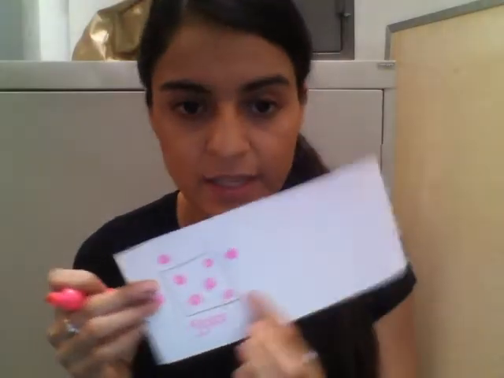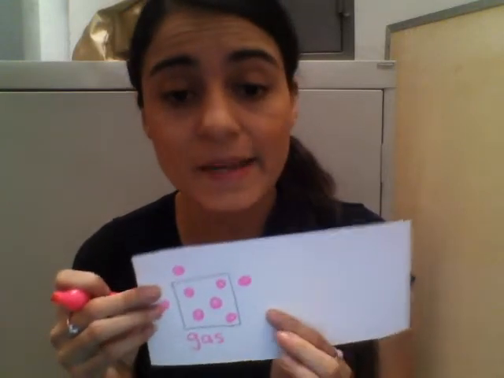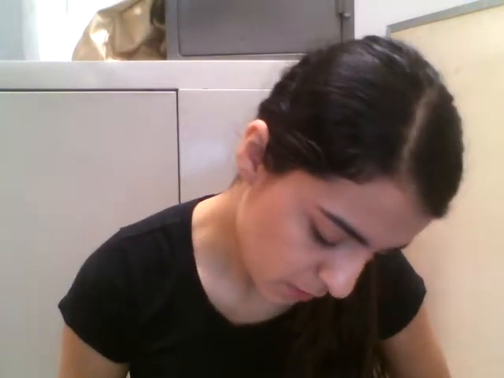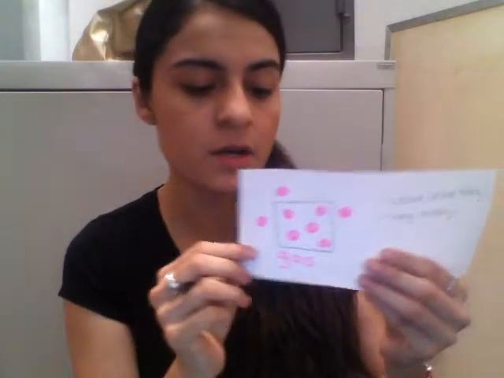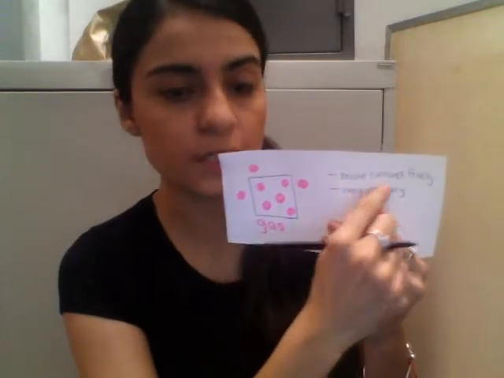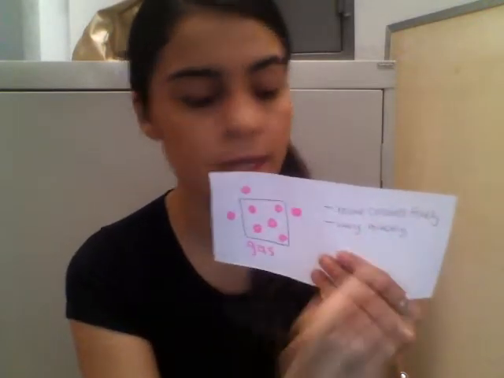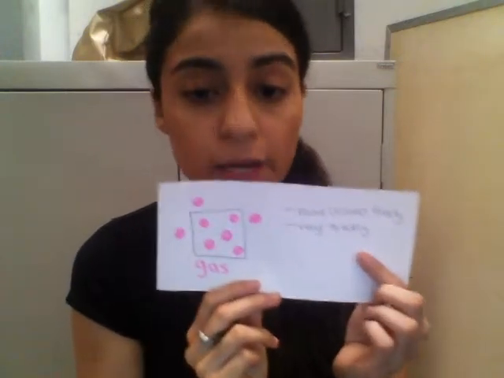So the reason that these molecules are outside of the square is because a gas moves around everywhere. It's very free, they move very quickly. The molecules want to move around. So let's go ahead and write that down. The molecules move around freely and they move very, very quickly. Okay, so move very quickly. Okay, so as you can see on the board, here's my picture, and then I noted down that the molecules move around freely and they move very quickly.